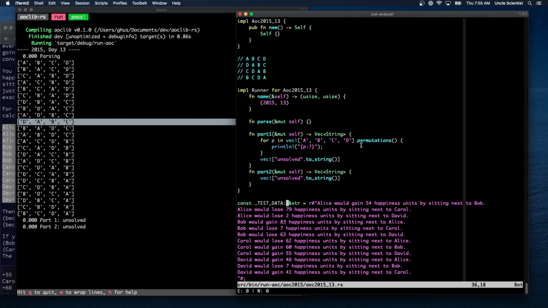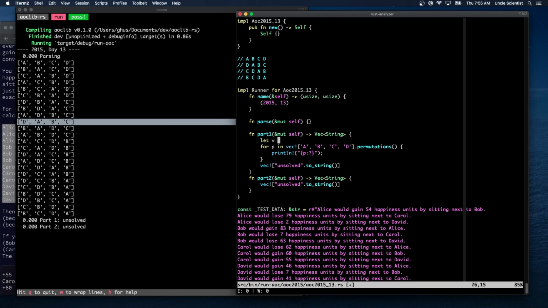And I think the way that works is that we just have to strip one off the front and then just append it back to the front for the permutation. So if we have our vector here, let v equal this thing. Come on, you can do it, right?